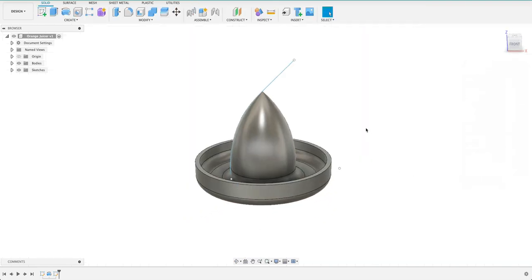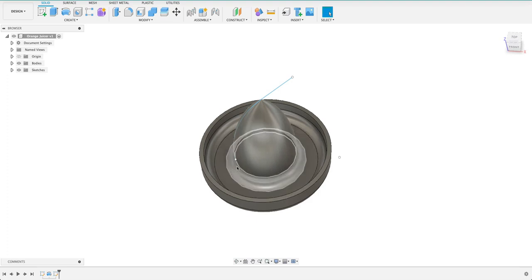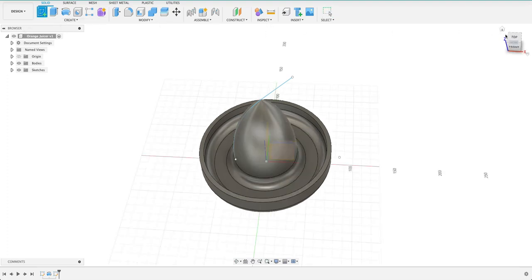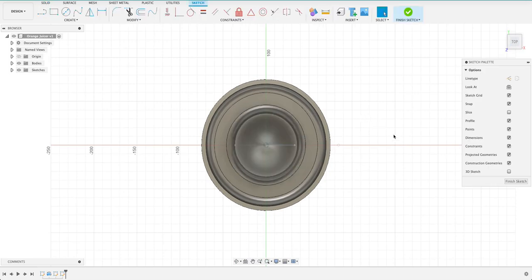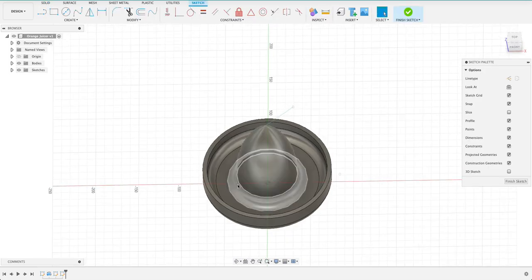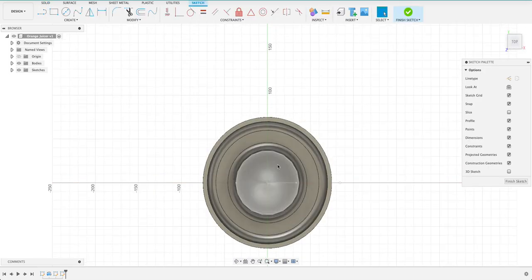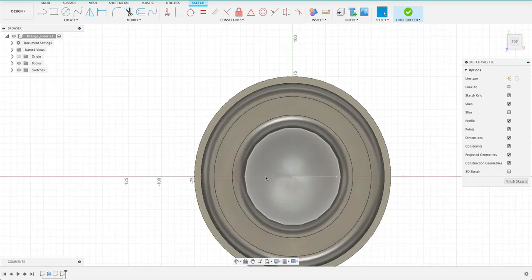So finish sketch. Now what we're going to do is create a sort of triangle piece there. It's going to be on the top plane, so I'll view top and select that plane. So we're drawing on that side there. I'm going to get the line tool again, put our center point there. Just imagine how far you want it to go out, and make sure it's going into this shape.